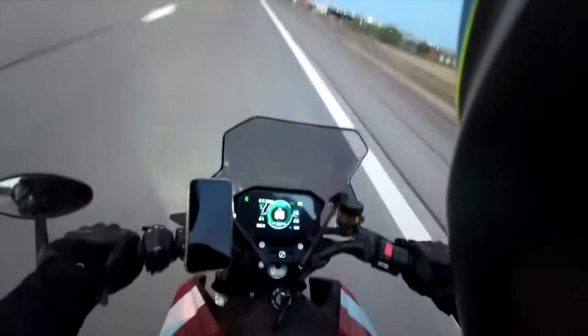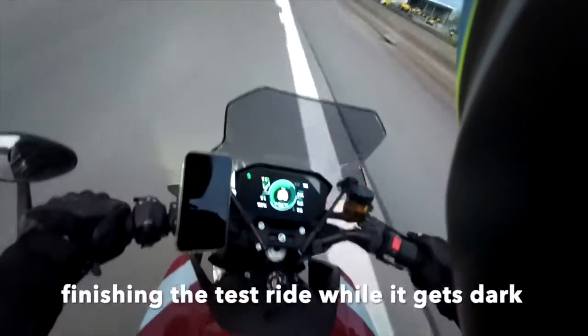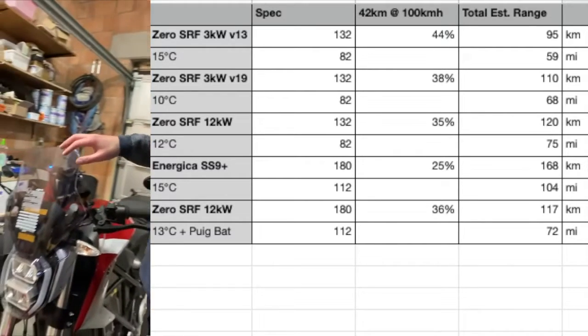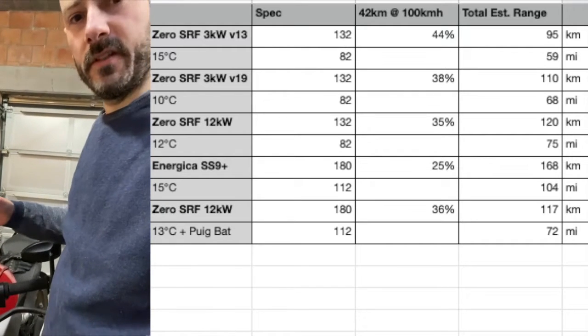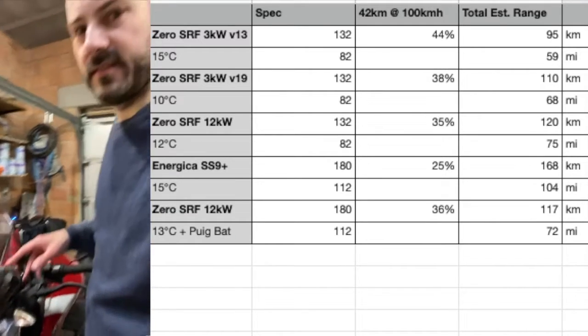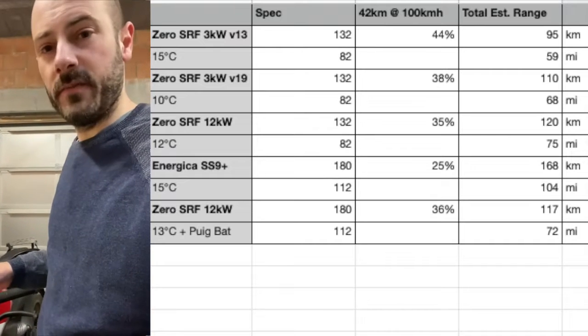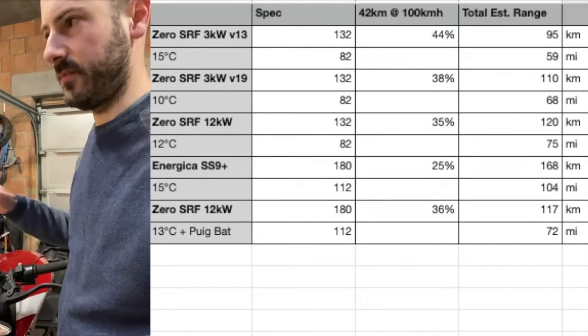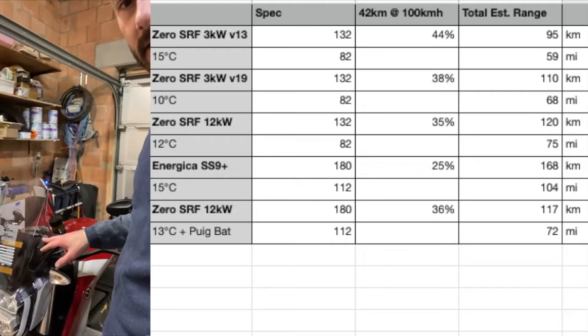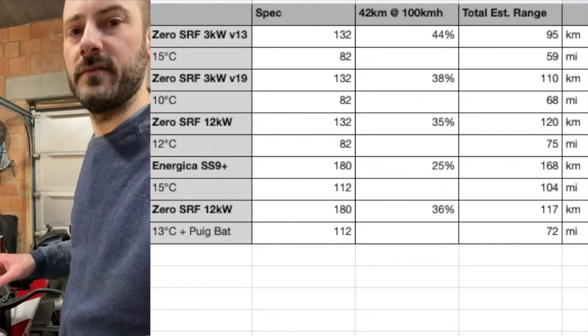My distance is kept and nothing is touching anywhere — perfect. I made it home just in time and finished testing with the screen. I did a quick calculation, and you should not get the screen just for the range. It actually gave me slightly worse range. Normally without the screen on the same track I get around 120 kilometers; with the screen and similar weather conditions I got 117.